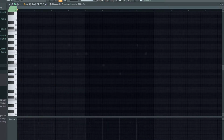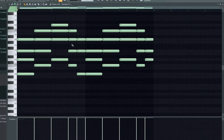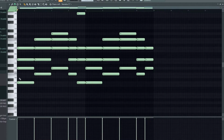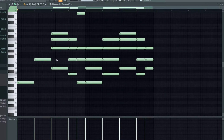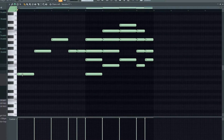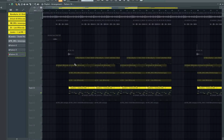So what I did actually do, I went back to the Yamaha C7 and pitched it up 5. Whoops. I think I played it for you one higher. I think I might have messed around with it a little bit. But I pitched it up 5 from the original. And then I took the first note, then the second note of the rest of the chords, and kept those, and then copied that over. But that's just because if I went back, the D hitting as the first note sounded terrible. So I fixed that just by using the A instead. Anyway, here's what that is sounding like.